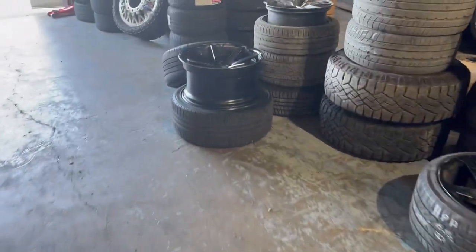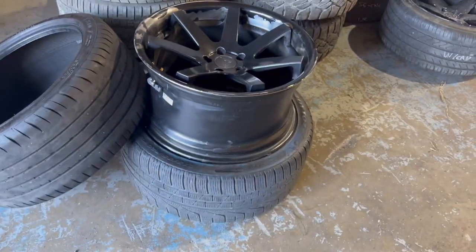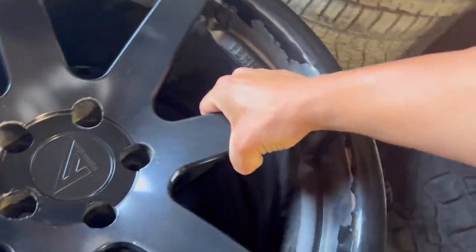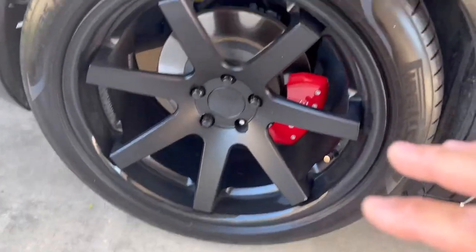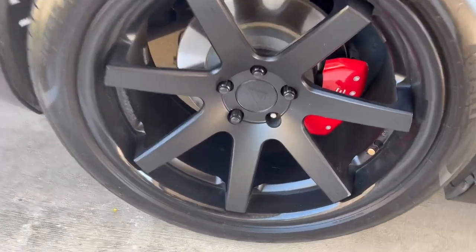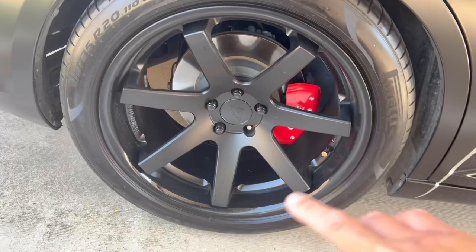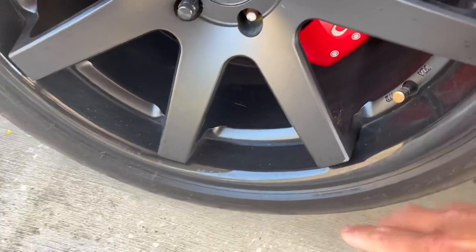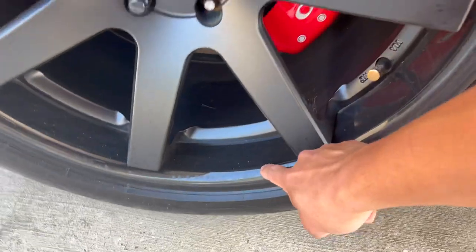So I'm gonna show y'all the rims one more time so y'all can see it before and after. This is what a brand new Ferrada FR1 should look like. A little dirty right now, but you got the gloss black with the satin. It's like two different paint on there, you know? That's how they come from the factory. So Ferrada manufactures this wheel, satin face, gloss lip.